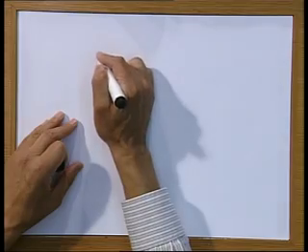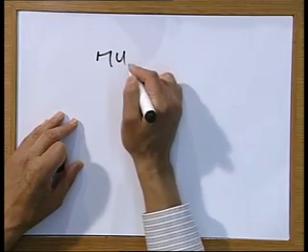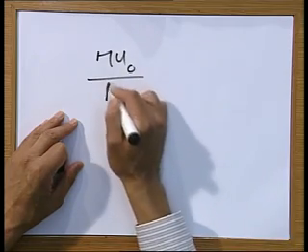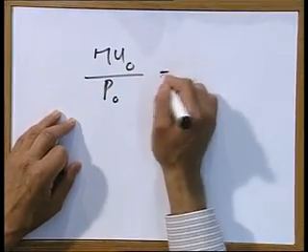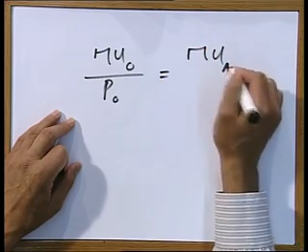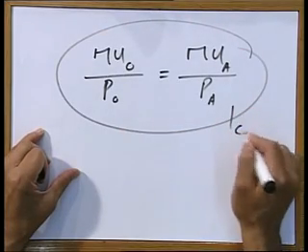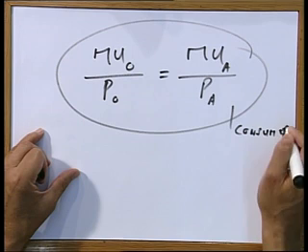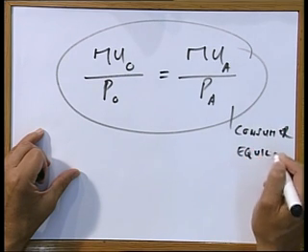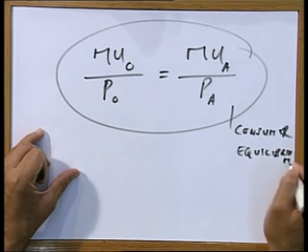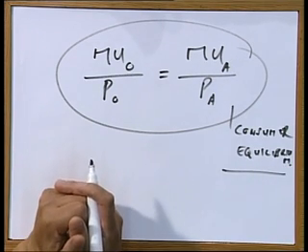So let's look firstly at two products. We say the consumer's MU of oranges over the price of oranges is equal to the MU of apples over the price of apples. So we assume that currently the consumer is in equilibrium. This is the equation for consumer equilibrium. We know that when in equilibrium the consumer is maximizing total utility.